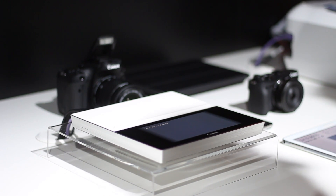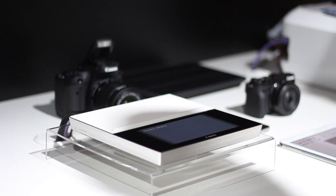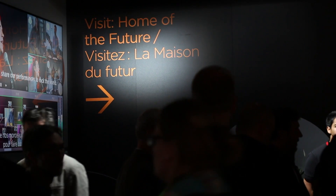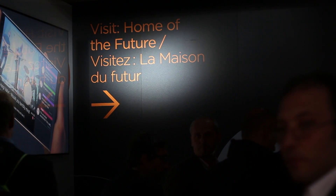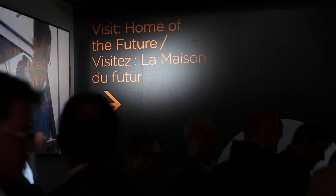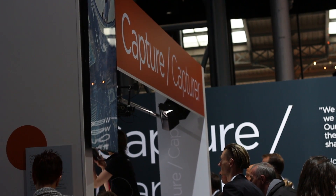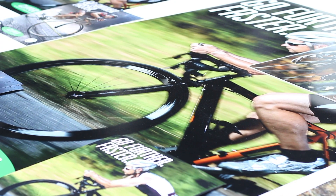Connected homes and image sharing platforms are clearly a big part of Canon's strategy going forward, with software and app solutions like Lifecake and iRista taking pride of place at the show's entrance. There was also a large area dedicated to Prisma Direct, a complete workflow management system. They showcased Prisma using the marketing of a bike launch, and the stand and presentation were slick and would have definitely caught the eye of Canon's B2B customers.